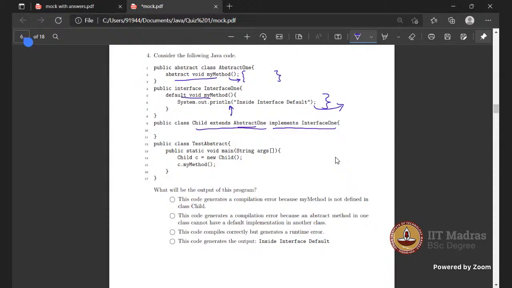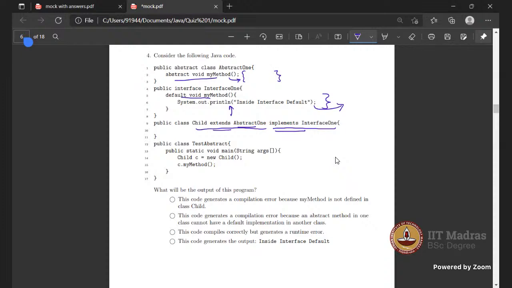No. If it is extending one class and implementing another, and both of them have the same method name, then it will look for the definition in the class only, whether it is an abstract class or a regular class.